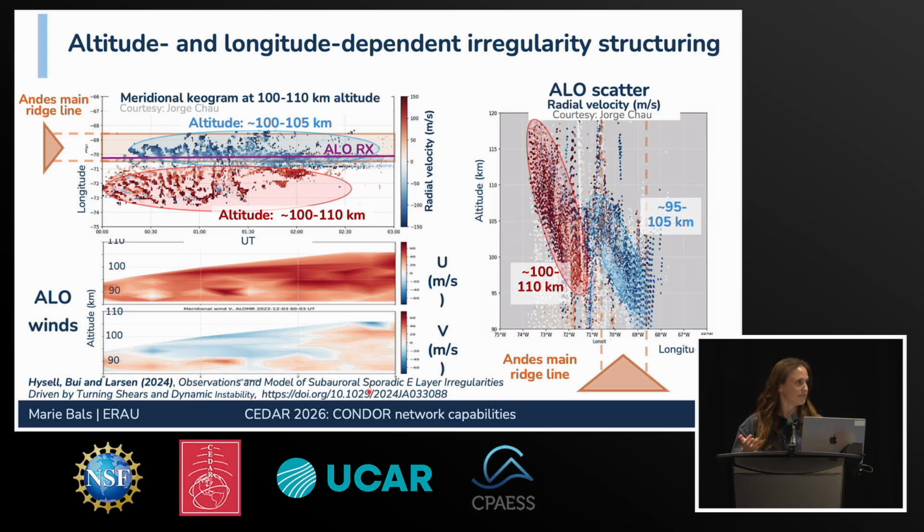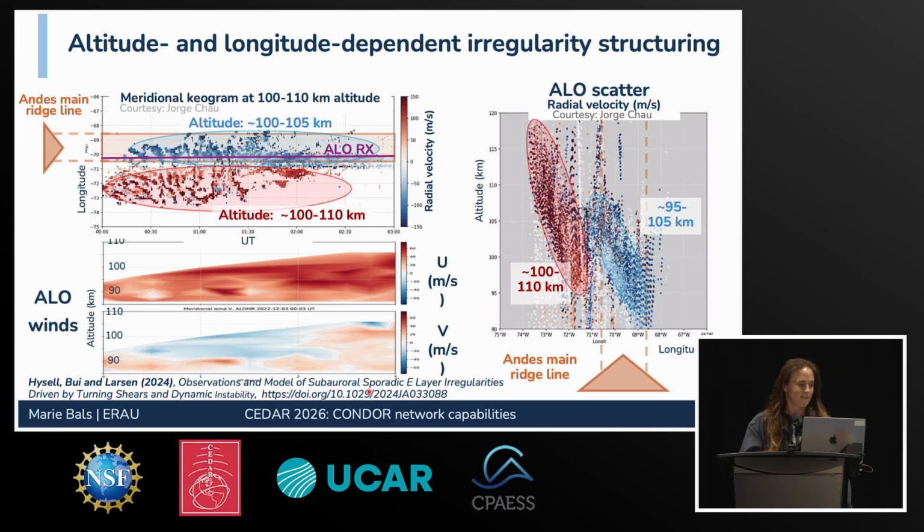We also have, of course, zonal and meridional wind observations from that time, and you can see that with the meteor detection rate we had in that time frame, we can actually go up to 105 kilometers and resolve the zonal and meridional wind at about 5-minute resolution. The cool thing about this slide is that this is all from one instrument. We don't need multiple instruments for this. We're still looking into this. Those are very recent and preliminary results.